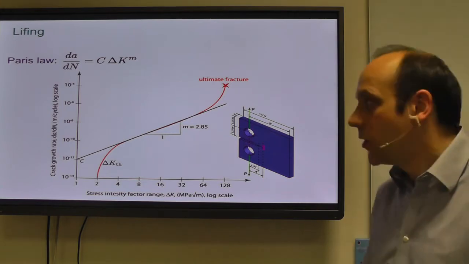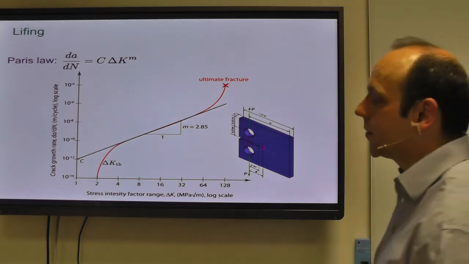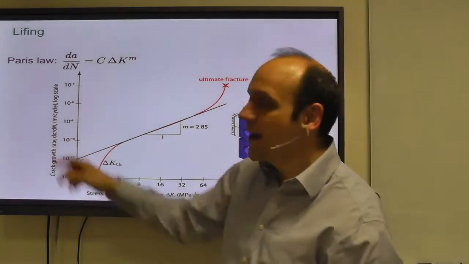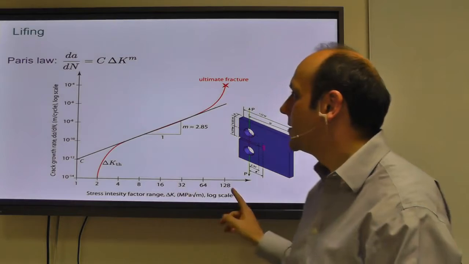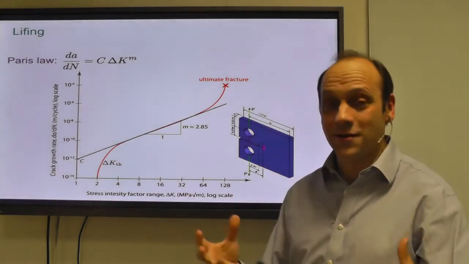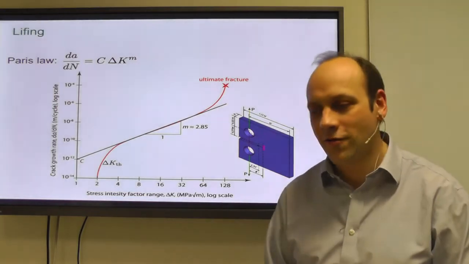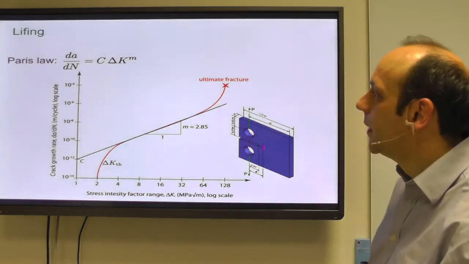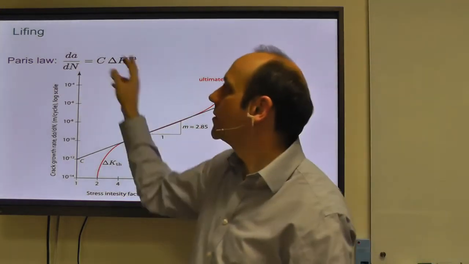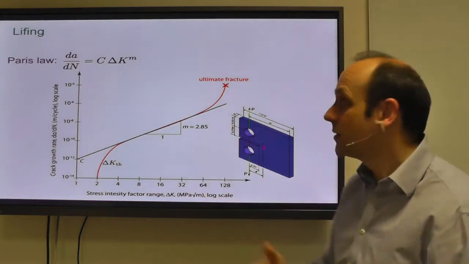What you've done previously in second year is you've looked at fatigue crack growth curves. So that's fatigue crack growth, rate of crack extension dA per cycle N, against the stress intensity factor, delta K, where delta K is delta sigma, the varying stress, times the square root of pi times the crack length, a. And in this region, you obey the Paris law that you saw in second year. dA/dN is C times delta K to the m, where C and m are some constants.